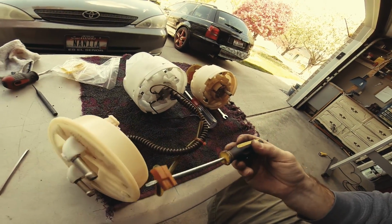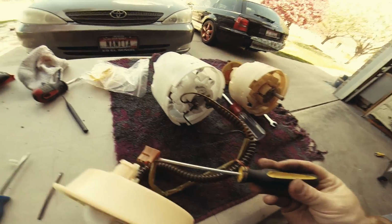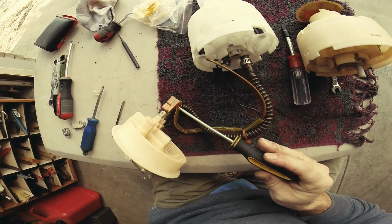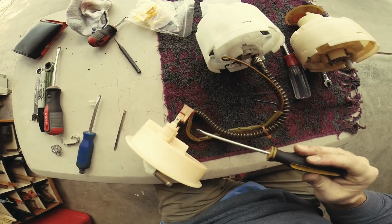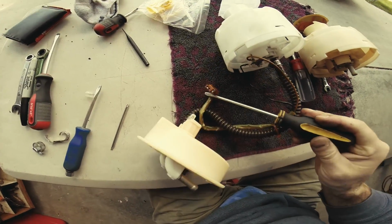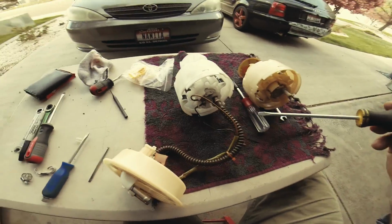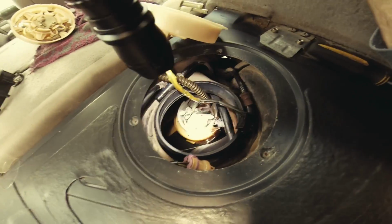These go back in, plug to the sender. In fact, I probably shouldn't have even taken it off, but I wasn't aware what comes off and what doesn't. So this one you don't even have to take off. This is the one that's got a T design to it. Getting it back on there is a bit of a pain.